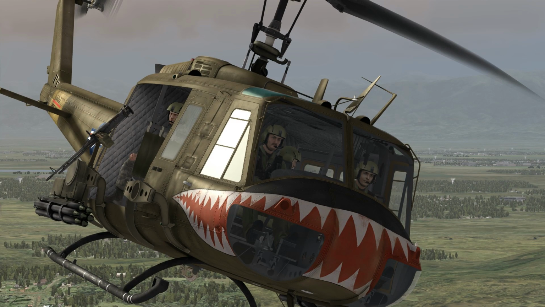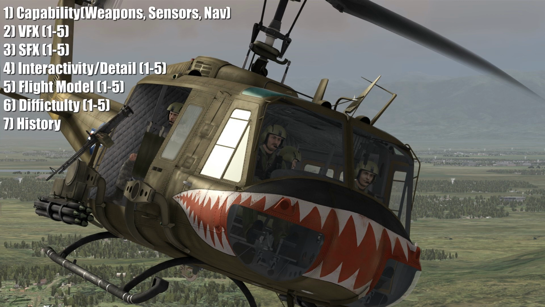So I have the distinct pleasure today of doing a buyer's guide for the UH-1H Huey in DCS World. We're going to use our usual review structure so that we can compare it against other modules in DCS. 1. Capability. We're going to look at the weapons, the sensors and the navigation.